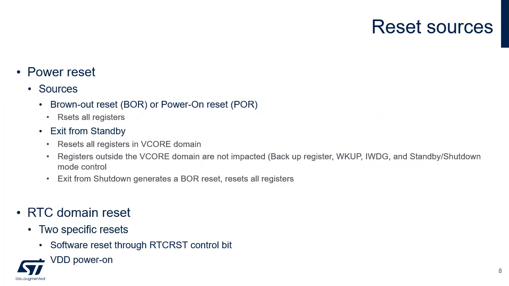The second type of reset is the power reset. The brownout reset resets all registers in the V-core power domain. When exiting standby mode, all registers powered by the regulator are reset. When exiting shutdown mode, a brownout reset is generated. The third type of reset is the RTC domain reset, which affects the LSE oscillator, the RTC, and the RCC control and status register 1. Note that backup registers are outside the V-core domain.